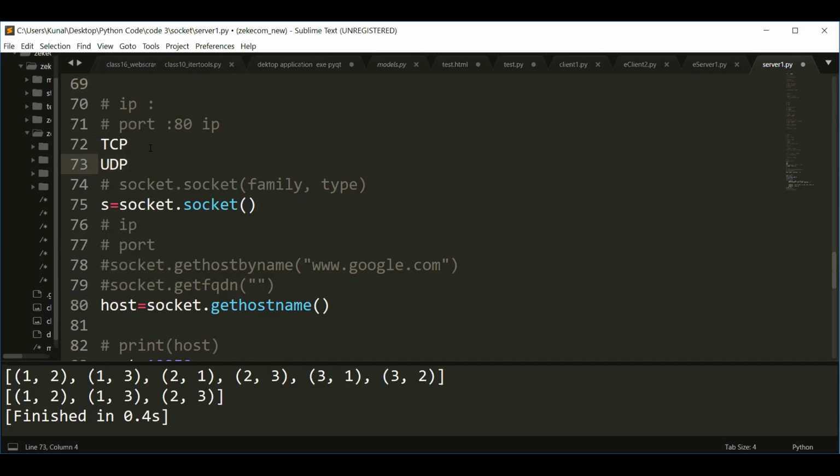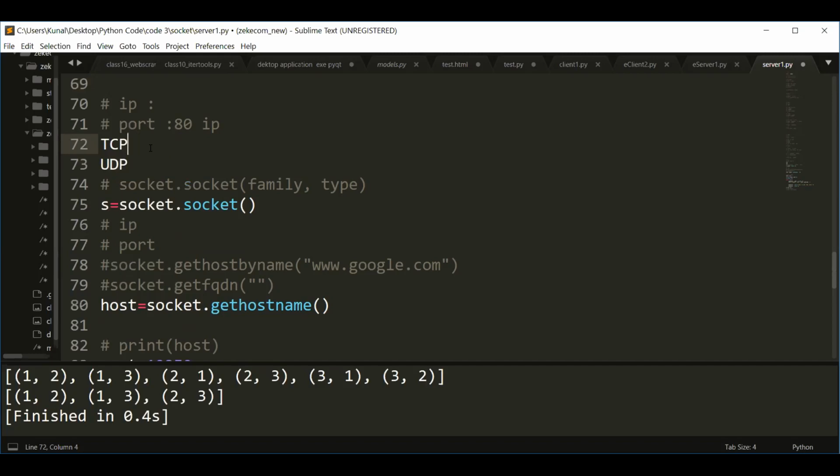Generally, your HTTP application, web application, SMTP, and file server application use the TCP socket. But if you take the example of online gaming, in that case you need a faster response rather than accuracy. In such a case, you can go with UDP sockets.